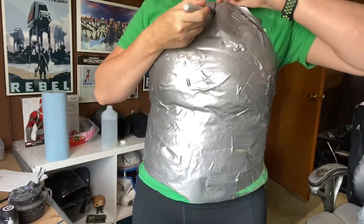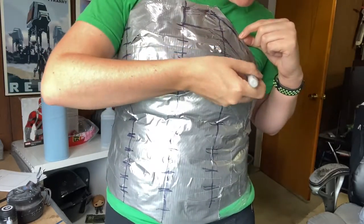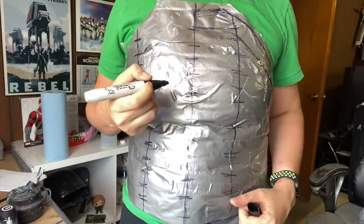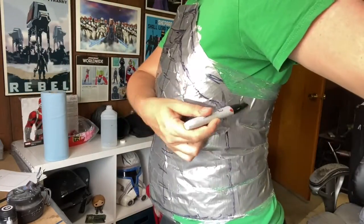Once you're happy with the overall shape, go in and start to draw seam lines with your sharpie. I like to draw seams down the front as well as one underneath the side, kind of underneath your armpit. If your breastplate has more complex curves, I'd recommend putting in more seams, because what we're trying to do is have our patterns lay as flat as possible. The more seam lines you put down, the better chance your pattern has to lay flat. For my Sylvie breastplate, I didn't want an accentuated bust line, so I just drew where the underbust was. But if you did want an accentuated area there, I'd suggest drawing that shape and seams along there.